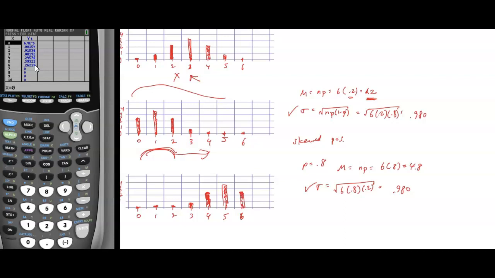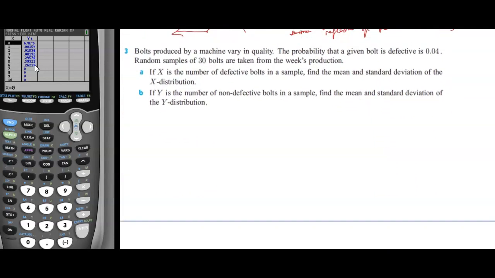So it's kind of the mirror image of this one, right? So this one would be skewed negative because there's the bump and then it extends to the left. Skewed negative. And then we could also say that it's the mirror image, or we could say it's the reflection of the p equals 0.2 curve about the center, which would be x equals 3. Okay? All right, last one.